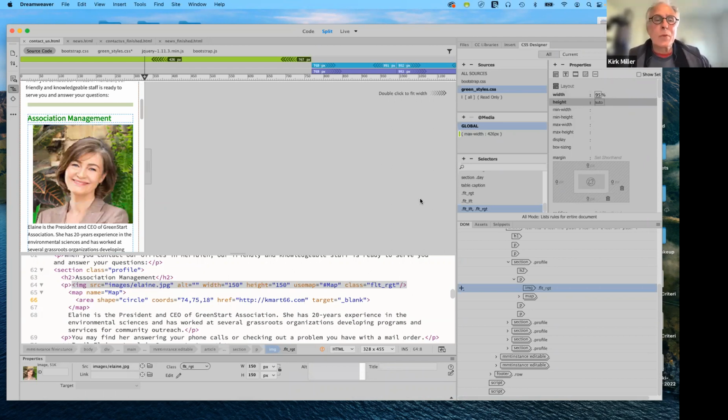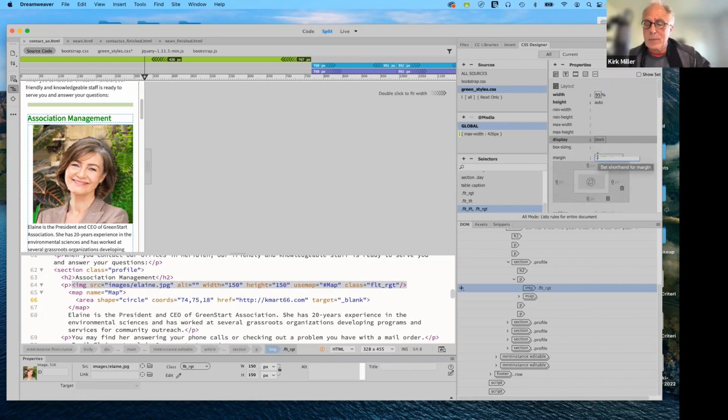We want the display block. So we're going to go ahead under display, block. Okay. And then the last thing that we want to do is margins. We're going to do auto and 0 pixels. So 0 at the top, 0 at the bottom, and auto left and right.